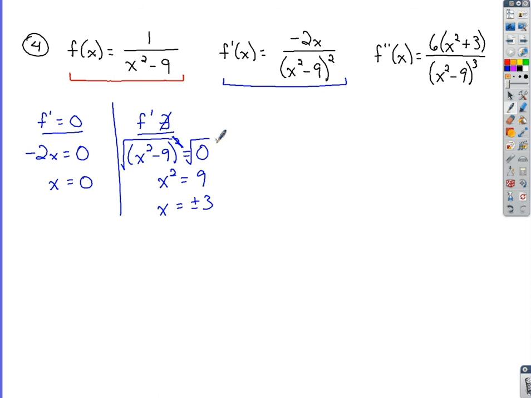Now, if we were asked to find critical numbers, if that was the question, this is where we'd say C equals, for our critical numbers, -3, 0, and 3. However, for it to be a critical number, it has to be a number that's in the domain of the function. So notice, if you take -3 and 3 and plug back into the original function, it doesn't work. So technically, the only critical number here is 0.